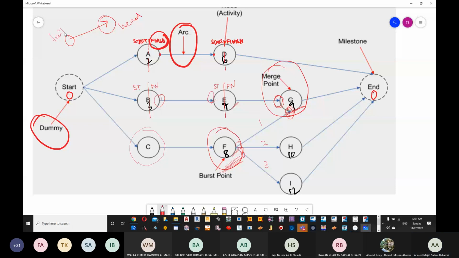And then we have milestone. A milestone is like you have finished a certain huge task. For example, when we talk about the tasks in your life, finishing college is a task which is considered to be a milestone. It's something big that I have finished.